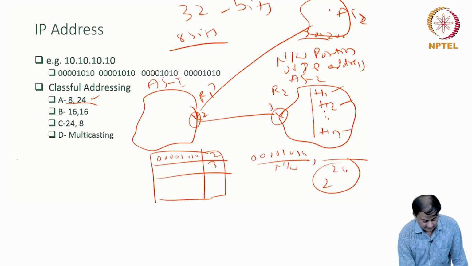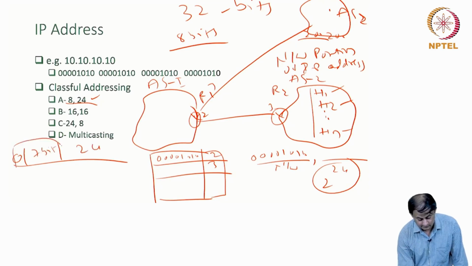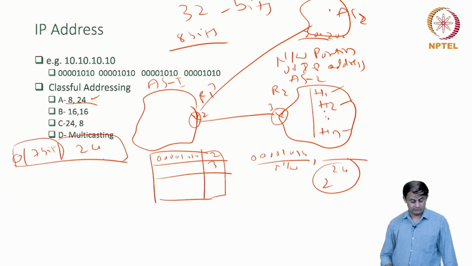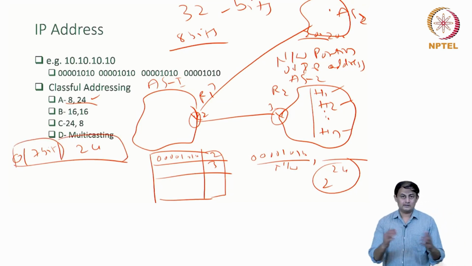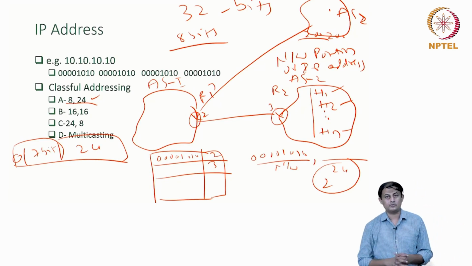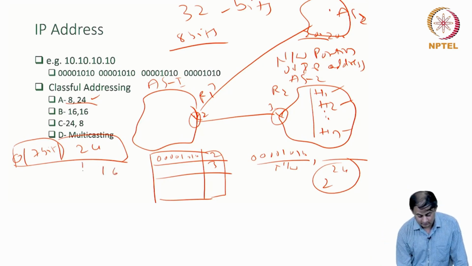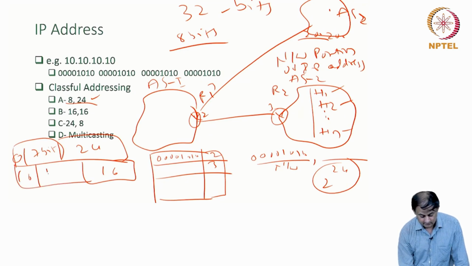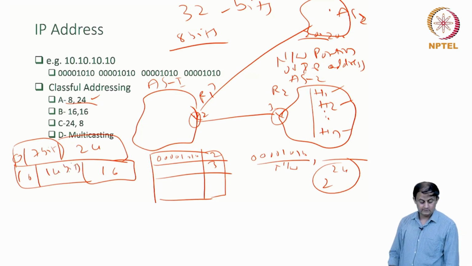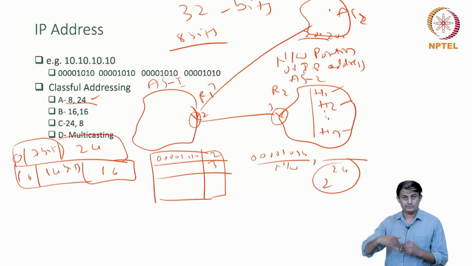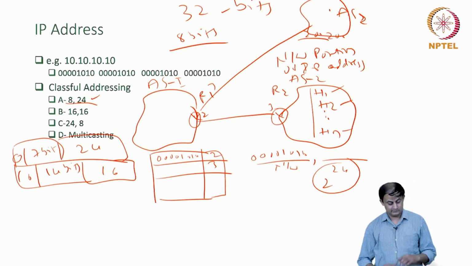The class A address is identified with a leading 0, and then the next 7 bits are varying, and then the 24 bits. This 0 together with the 7 bits makes 8 bits, and the 24 bits are for the host component. Similarly, if there are networks which do not have 2 to the power of 24 IP addresses, you can go for the class B address, which reserves 16 bits for the host component, and then 10 is fixed, and 14 bits are reserved for the network component. So, 10 is fixed and 14 bits are varying, so they can take values from all 0s to all 1s.